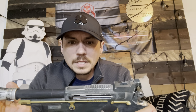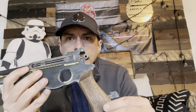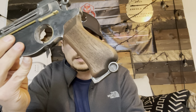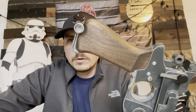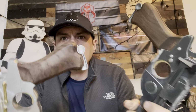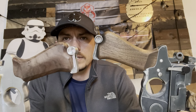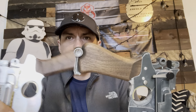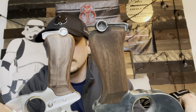But what else do we got here? Oh, your grips. I went over your grips with 1000 grit sandpaper, and then I lightly stained them with some dark walnut stain. So those came out nice. What I noticed when I hit them with that 1000 grit is that it really brought out the wood grain in yours. I still have some CNC markings on mine, and they're pretty rough because I haven't done anything to it yet. But when I took that sandpaper to yours, and that stain, it really brought out that wood grain, and it looks really nice.